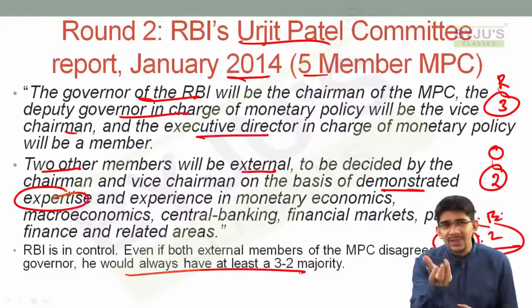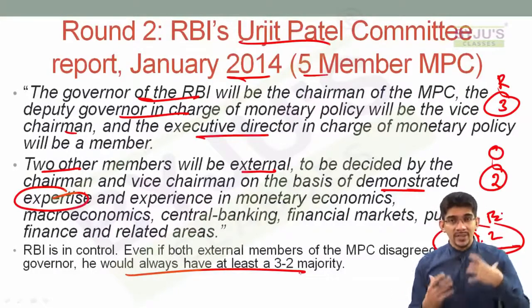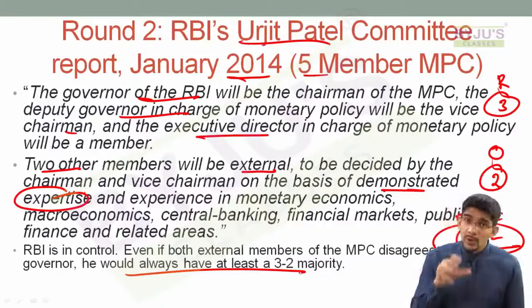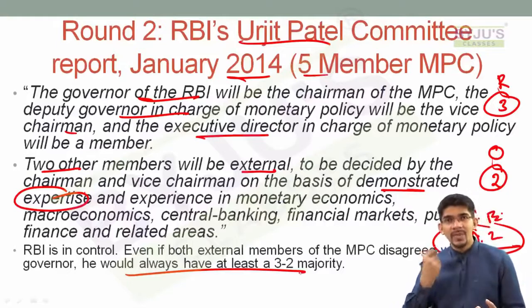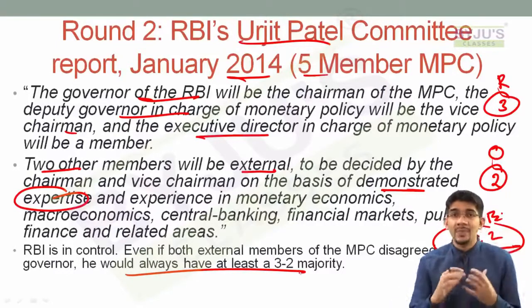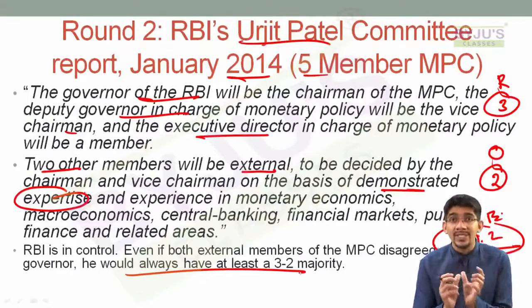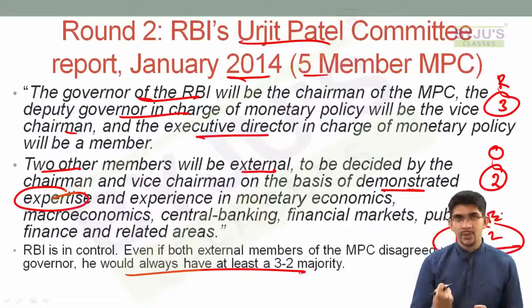Now, why is this control for the RBI governor important? Because without that, there won't be any credibility. The market reacts to the RBI governor. So the fact that the RBI governor can control the monetary policy is what the market reacts to. If you take that power away from the RBI governor, the market will not have trust in the RBI, which means the market will tend to be more irrational, more jittery. Which is why it's important to project the image that RBI is in control.